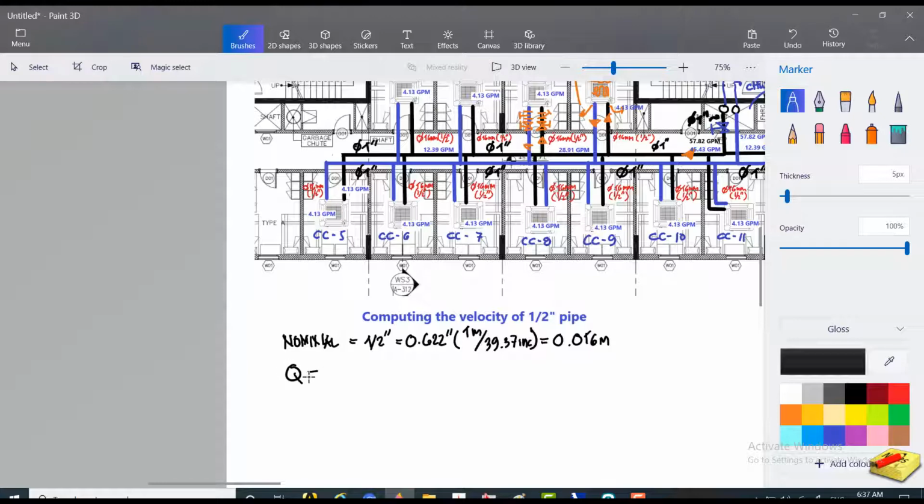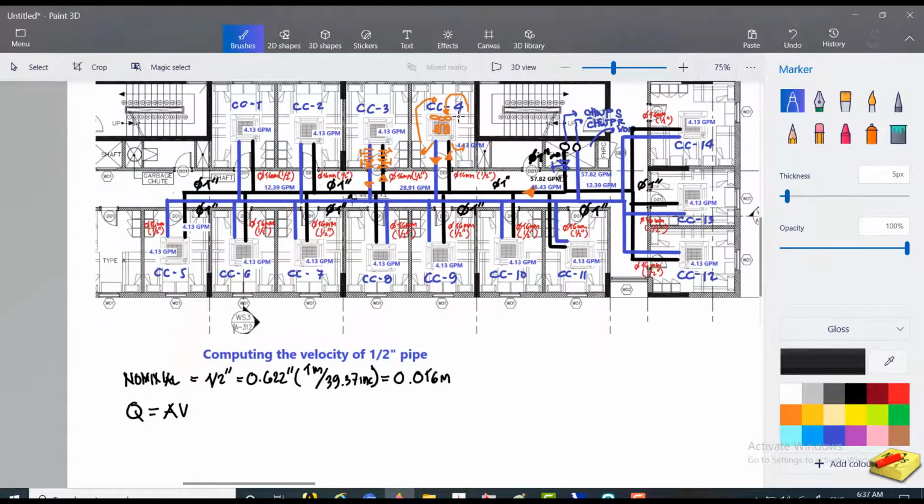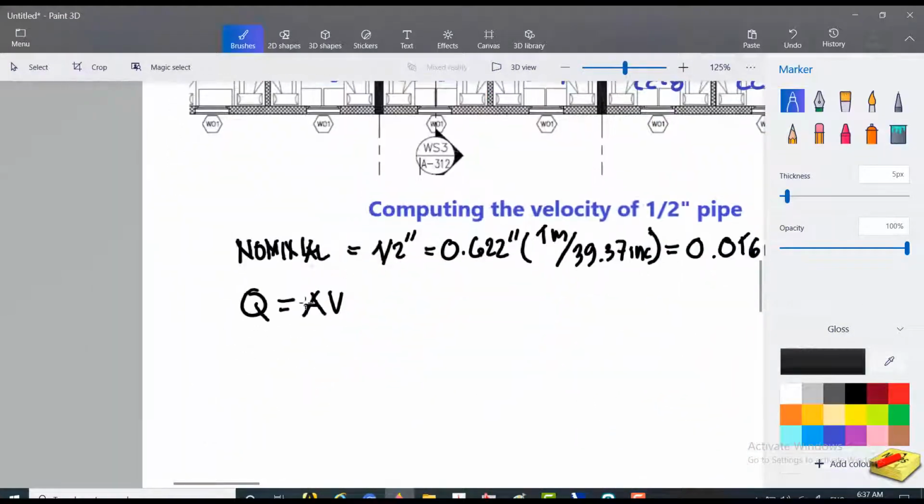So again, from your continuity equation, so we have to compute it by means of using your Q, again, area times your velocity. So the volume flow rate for this one is 4.13 GPM. Okay. So we have your volume flow rate, which is 4.13 gallons per minute.